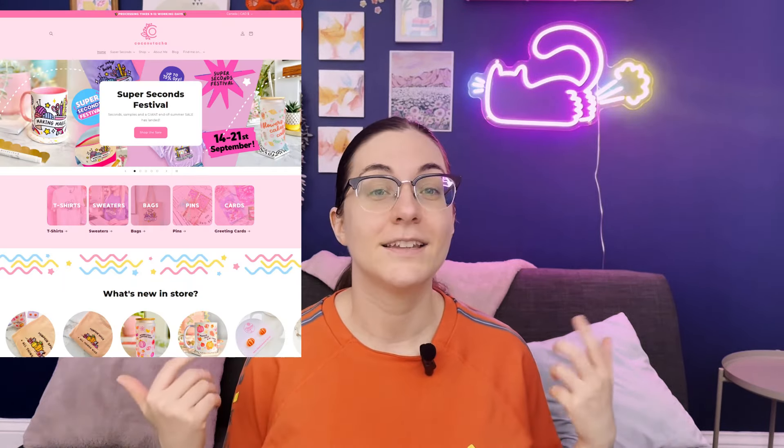With handmade items, it will take you a lot of time to create each order, so you have to factor that into the price. Handmade items cannot compete on price — don't even try it — but they can compete on quality and uniqueness. Now with the prevalence of AI art everywhere, which is super cheap, I actually anticipate there will be a rise of a counter-movement of people who really value handmade unique items. So this might be a great time to get into artisanal, handmade, handcrafted things. There are loads of artist-owned shops that are very successful and inspiring — a few examples include Catnip, Coconut-Tasha, and Gingerbread.